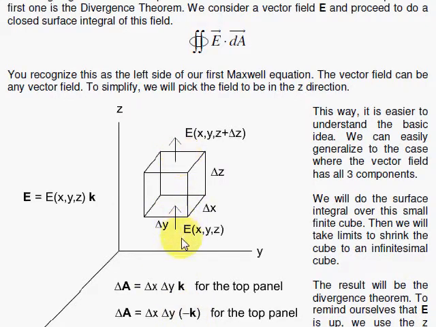Notice the electric field here is pointing up in both cases, but can have different values because here you're at x, y, z, and here you're at x, y, and the z is z plus delta z. We're going to shrink these down to zero, all these deltas later. But we're going to look at this with the z plus delta z first. Let's do the setup and then take the limit last.